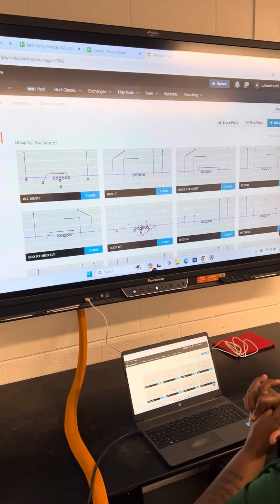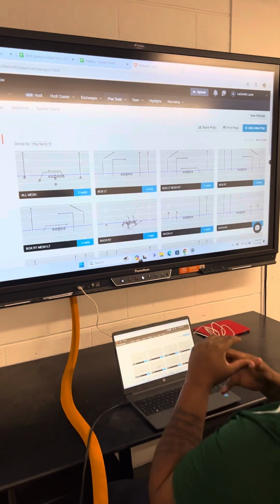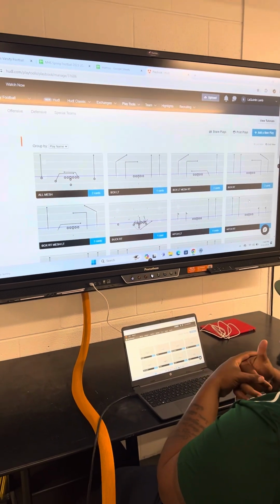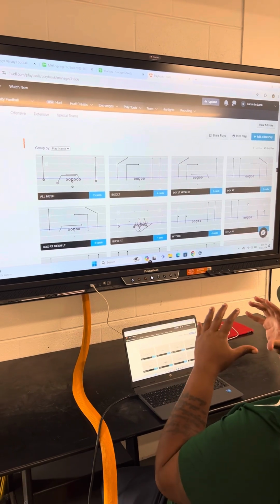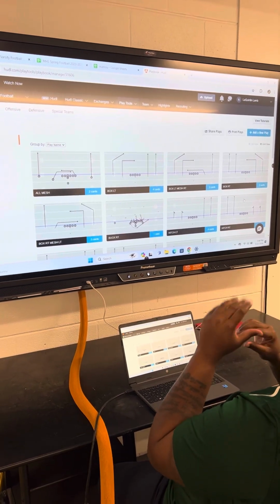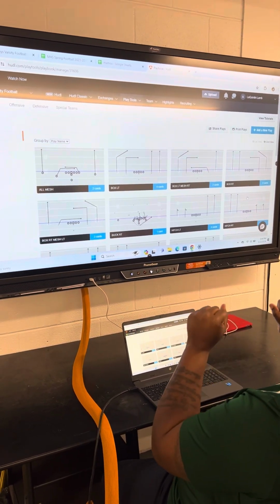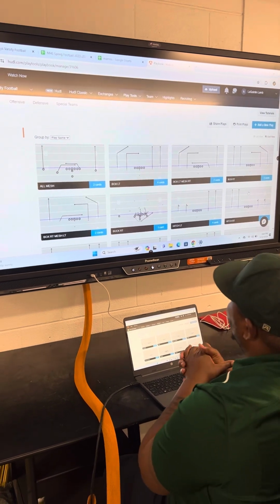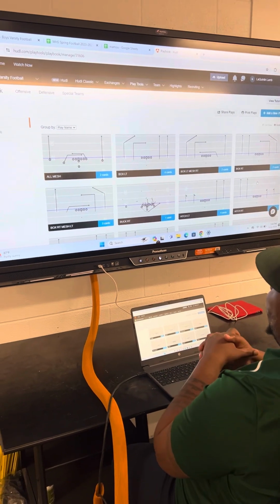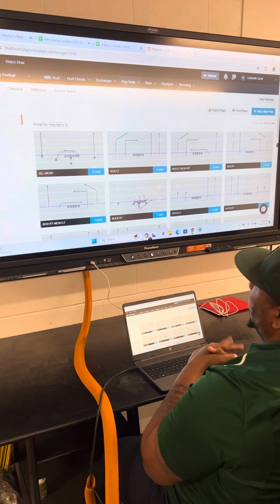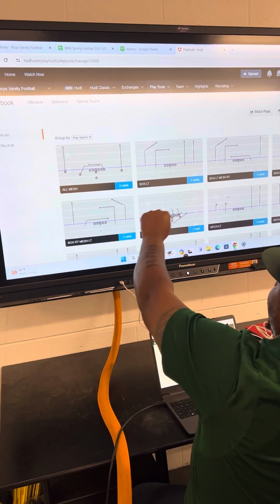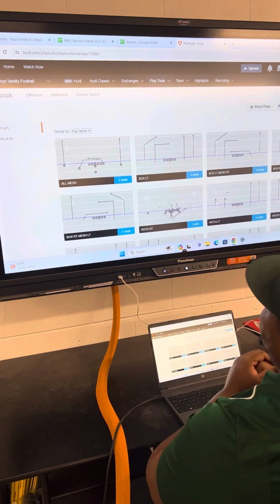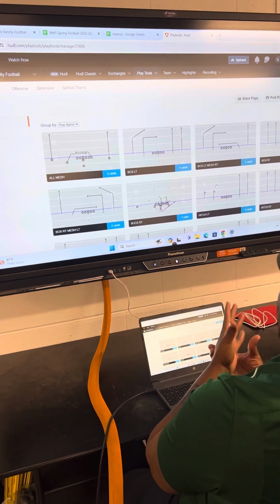And this is the best part for the kids, because whenever we have an install meeting, me and the coaches get together, and we let the kids kind of decide on what they think is best. Now, mind you, we don't listen to them all the time, but we do let them know that they kind of have a hand in what it is we're trying to do. So you can notice that we label an X, a Y, and a Z. That's predicated on what each kid can do and how they can get done.